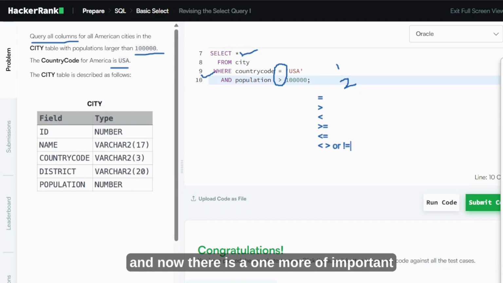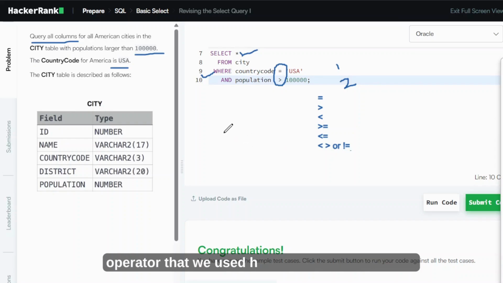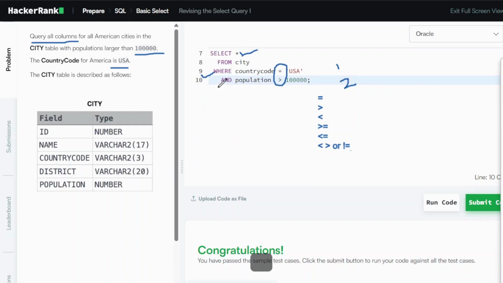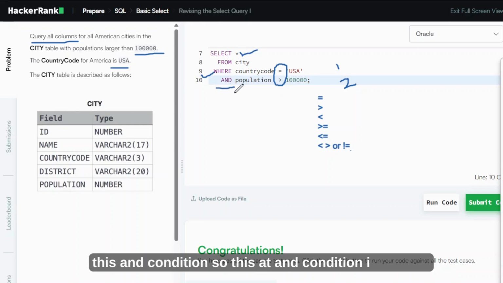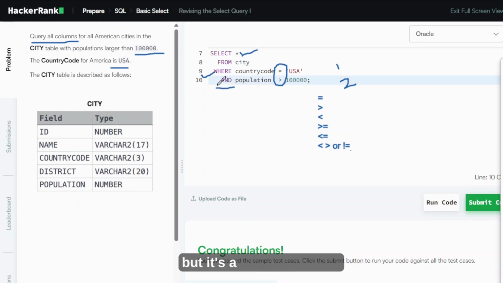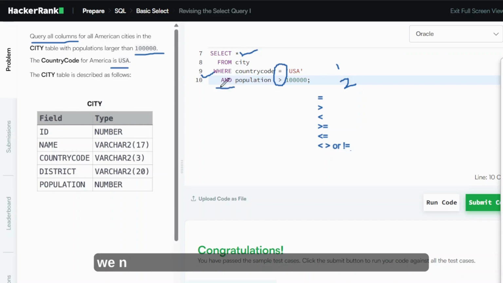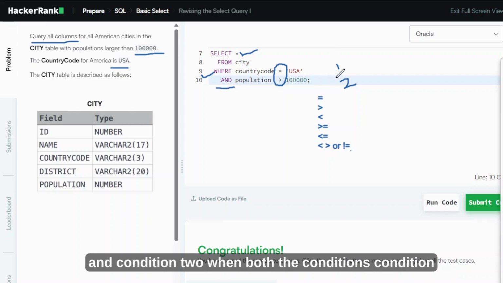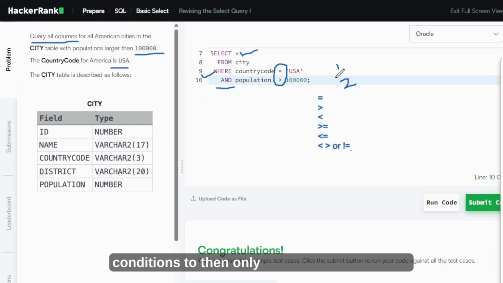Now there is one more important operator that we used here, the and condition. The and condition is a logical operator, because we need to satisfy both condition 1 and condition 2. Only when both conditions are true should the record populate.